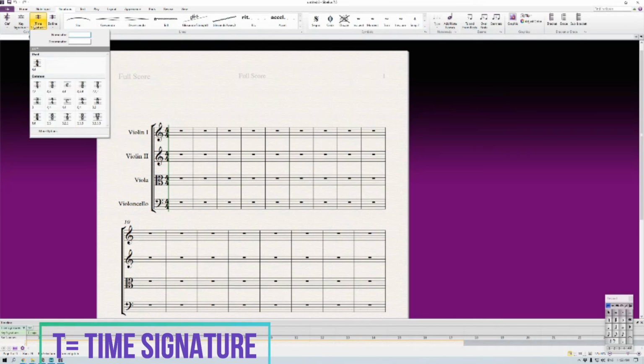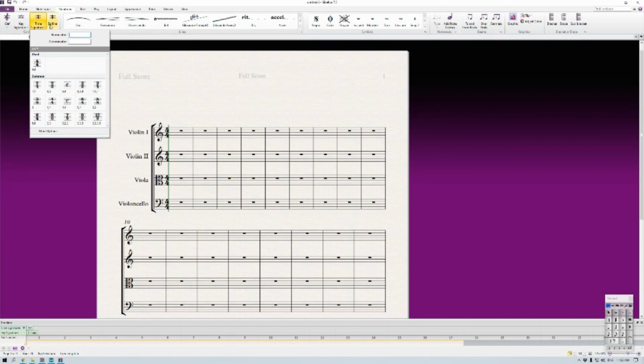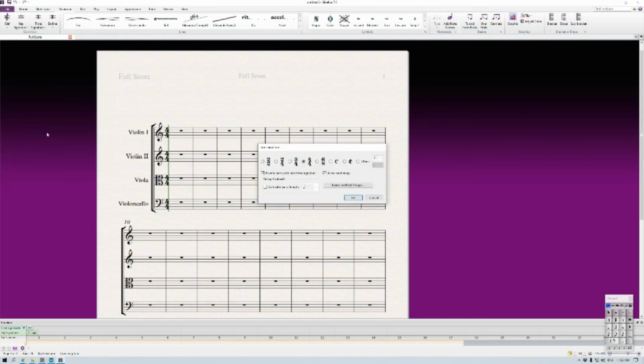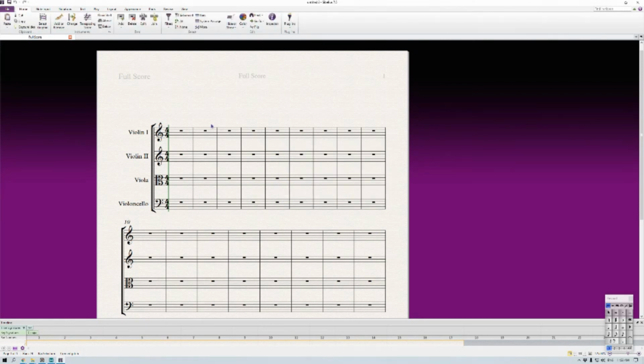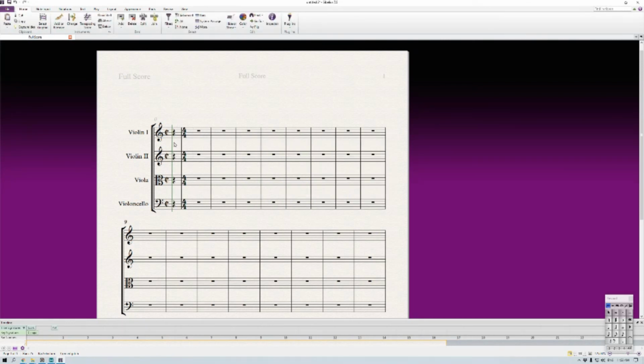And it opens up, you can see how it references the top of the screen on the ribbon, time signature. Instead of just clicking the cut time, we're going to click more options. Then click the cut time there. And make sure you click here. It says pickup or upbeat or anacrusis. Start with bar length of. Click that checkbox. And there'll be a quarter note. Hit OK. Click in the first measure, and you'll have that quarter note. This 4/4, just delete it. Everything should be in cut time from then on out.